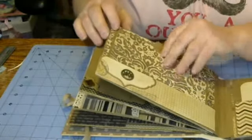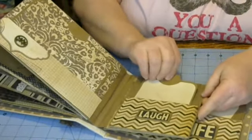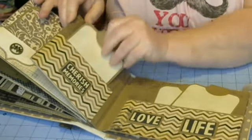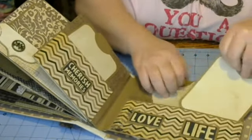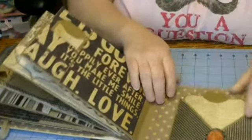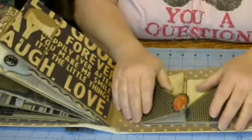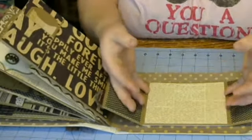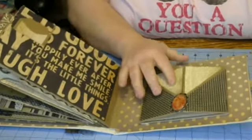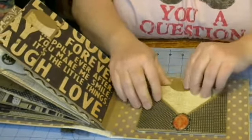Another page has a full page with a big tag. Then there's a tag here and a tag here — I just love these papers. Two tags on the next one, and a little tiny tag. Then there's a fun page that looks like an envelope: you have a tag, pull it out, it's only attached on one side so it opens like this and like this. You close it, put them together, which semi-holds it until you put the tag in — and then it looks like a really pretty envelope.